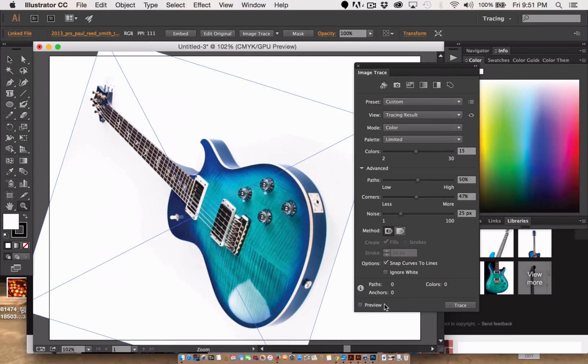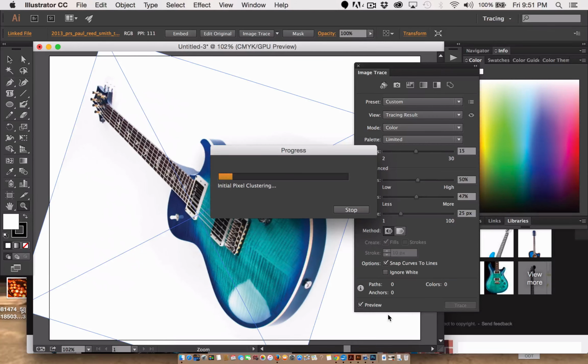In any case, I'm going to leave the white as it is, not ignoring it. And let's see what I create. If I click on preview, this is really a few colors, 15. It's kind of a low setting. And even though this slider over here says 30, you can increase the number of colors by typing in this field. The slider only goes up to 30, but you can customize that by typing.